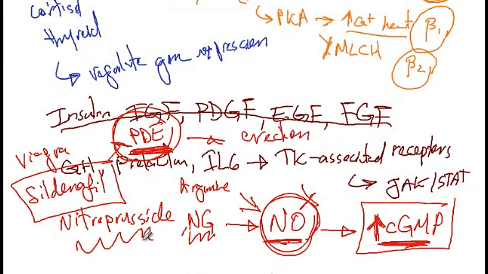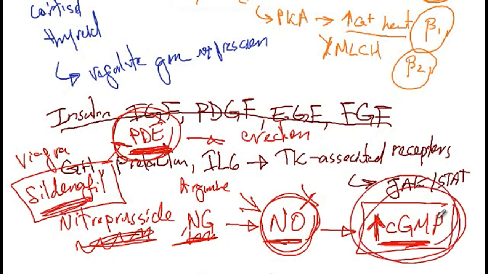Now, one important point is that both of these medications, although they are acting through different mechanisms to increase cyclic GMP, since both are causing dilation of the blood vessels, you cannot administer them together. So if you have a patient that is taking nitroglycerin and asks for a medication to help with the erection, you cannot give them Viagra. And the reason for that is that both of these medications will increase cyclic GMP, and then there would be a significant drop in the blood pressure. So just keep that in mind. These two classes of medications cannot be administered together.